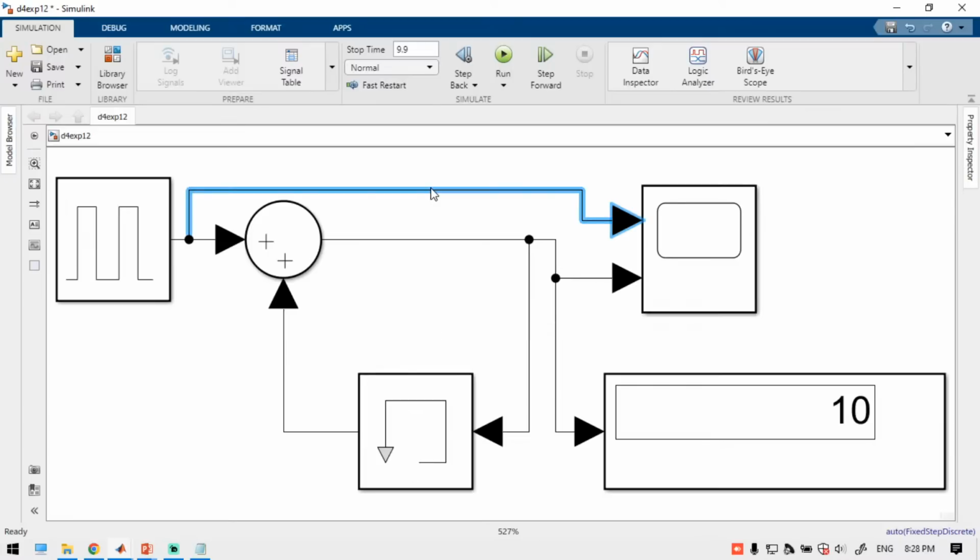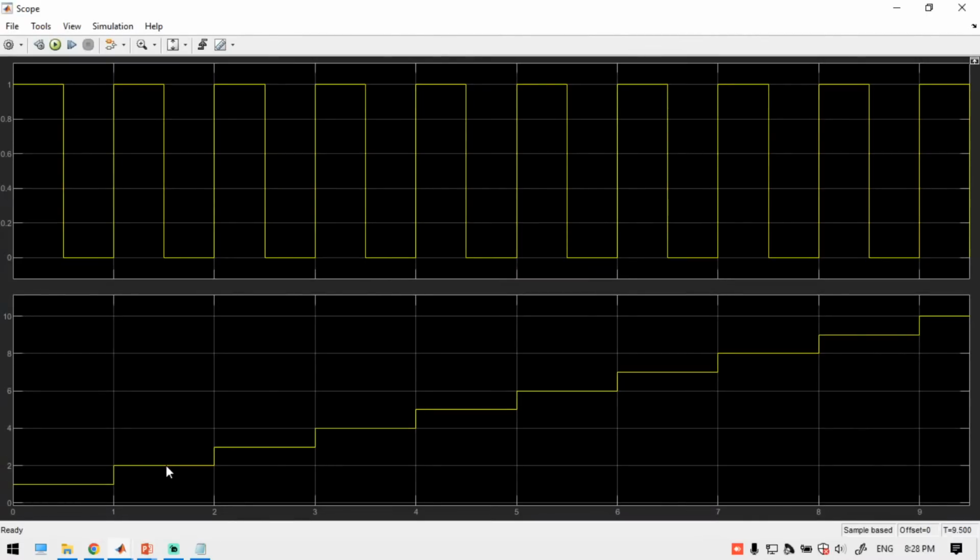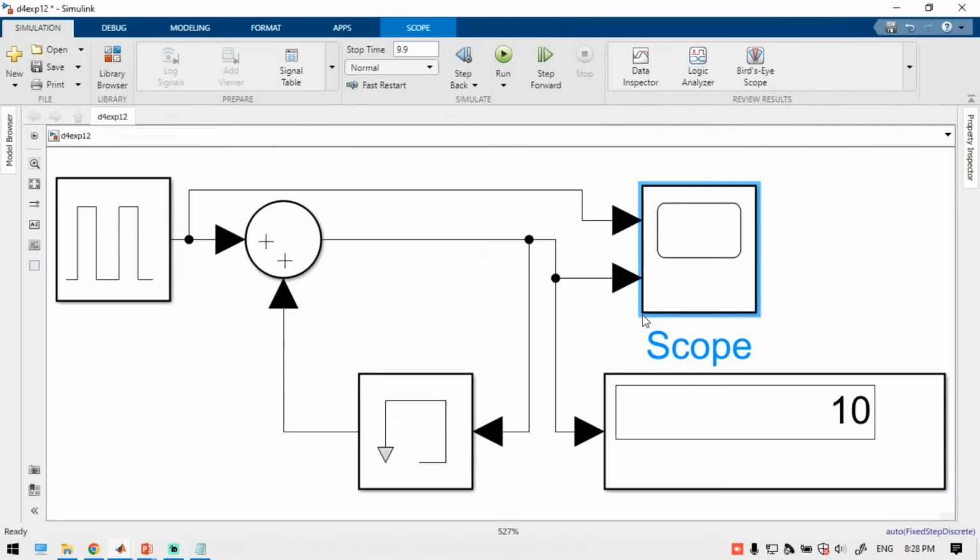Right. So at that time, the output value will be 1 and the pulse also will be 1. So now the 2 will get 1, and 1 plus 1 will get a 2. So again at that time you may get a 2 value, right? So this is the second value. Like that, at that instant the memory block also will get updated.